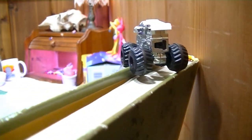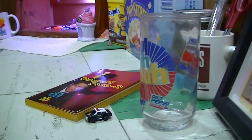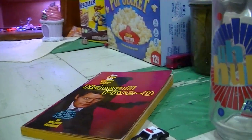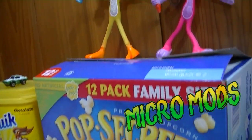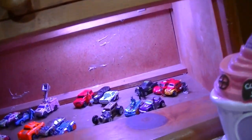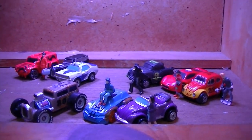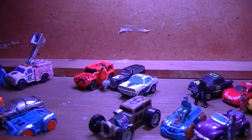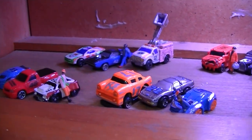Friday night food fights. Oh, cats and kittens, we got a heck of a show for you tonight. The micromachines are just over halfway through their season, and the points are starting to shake out. Let's check out them little buggers down here. Looks like some of the racers have come out to say hello. How's it going there, micromach?